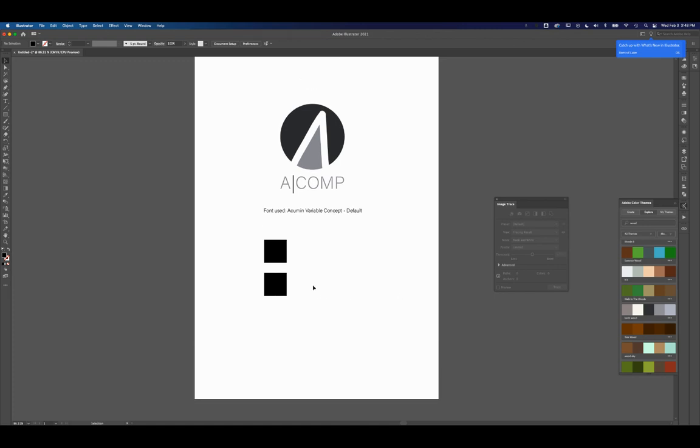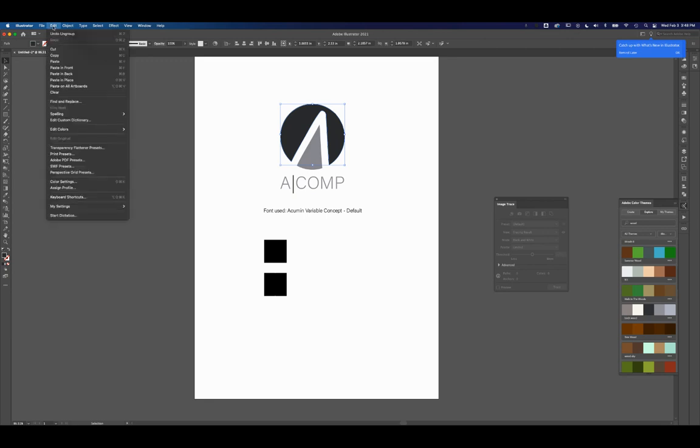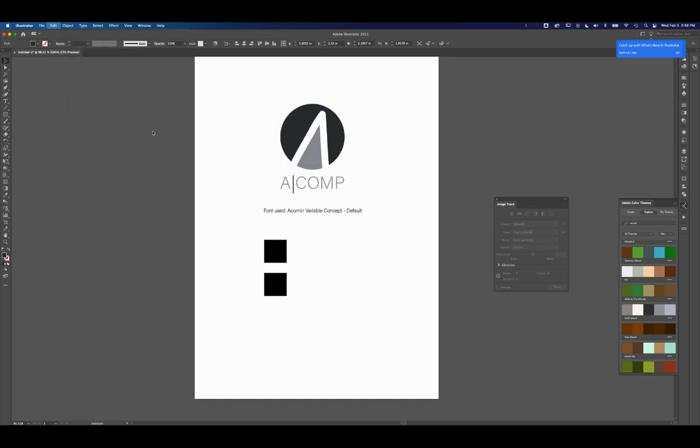So before I go any further with this, I could start building color codes, but they might change because I need to assign the PMS properties. So if I select this guy here, the first one, I come up to edit, edit colors, recolor artwork.